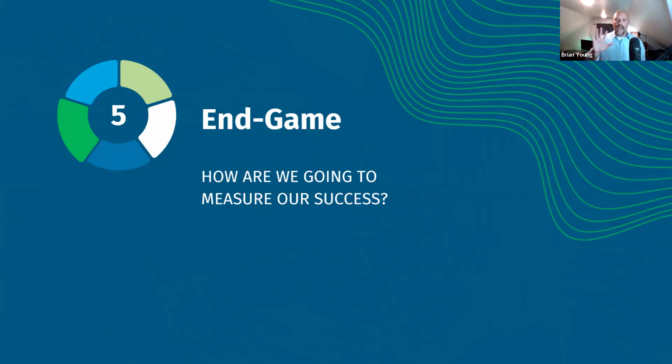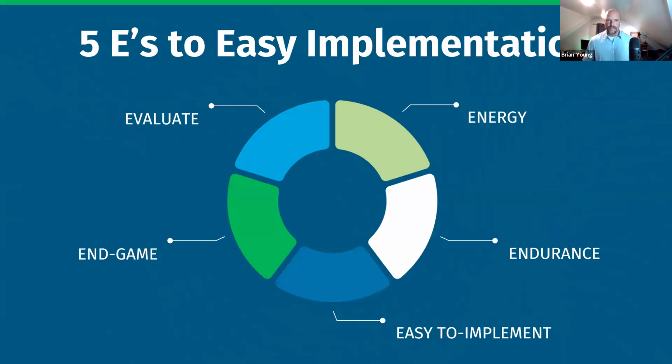And then number 5 is just ask an honest question. Okay, this worked. How can we improve the results or the process so it can work better? Maybe the results aren't so much an issue. Maybe we just need to simplify this process so it can be habitualized. So, anyways, that's the end game there. So I want to recap the 5 E's to easy implementation. But before I do that, let me just pause.